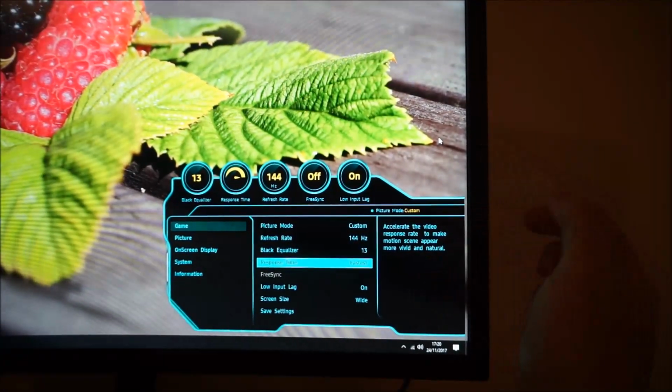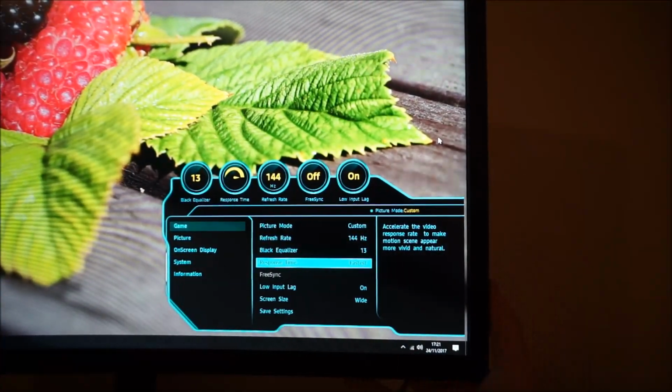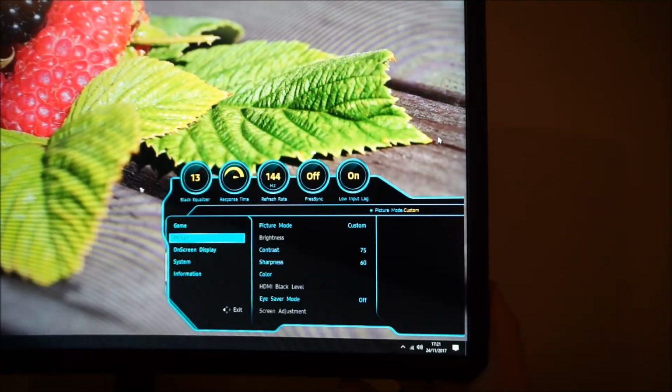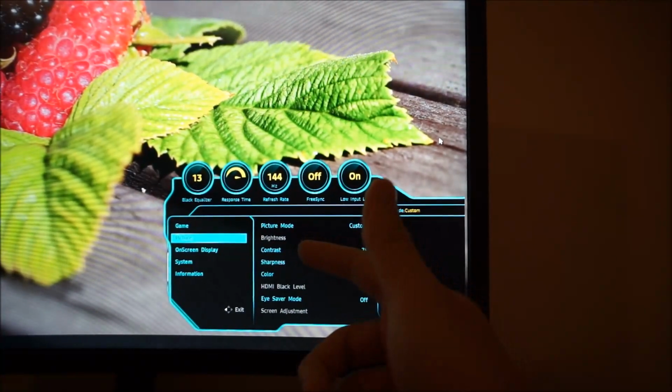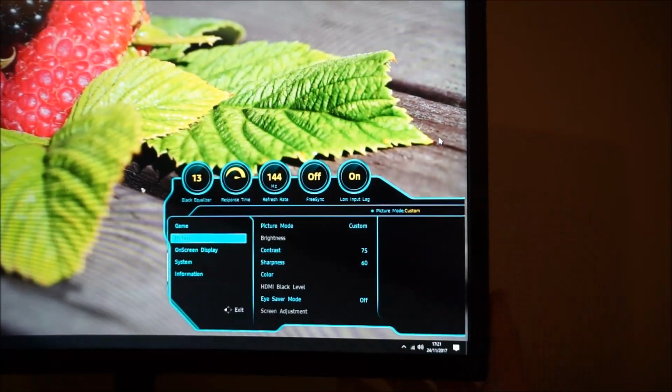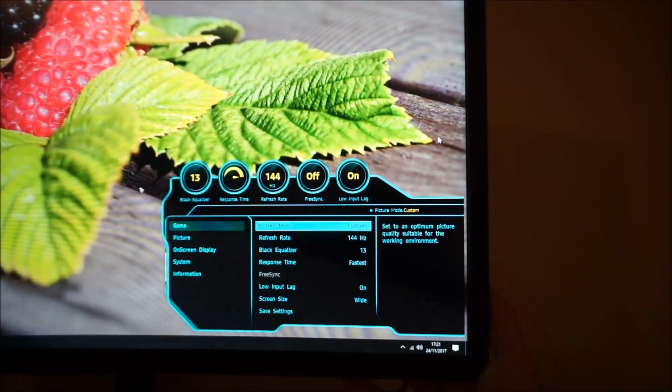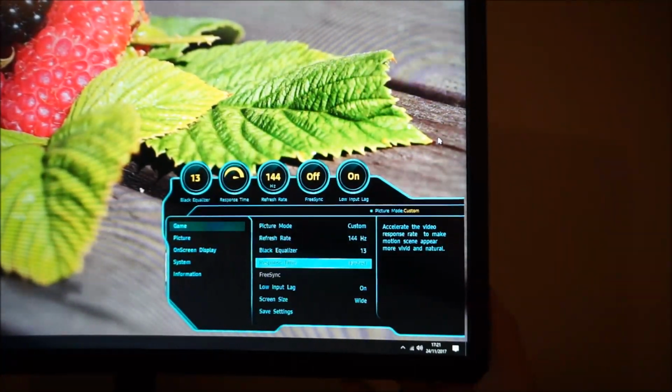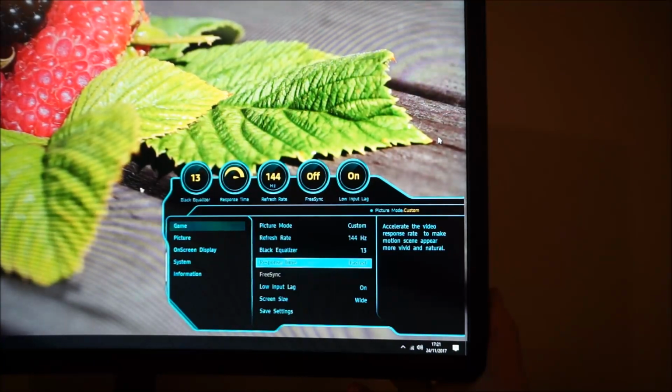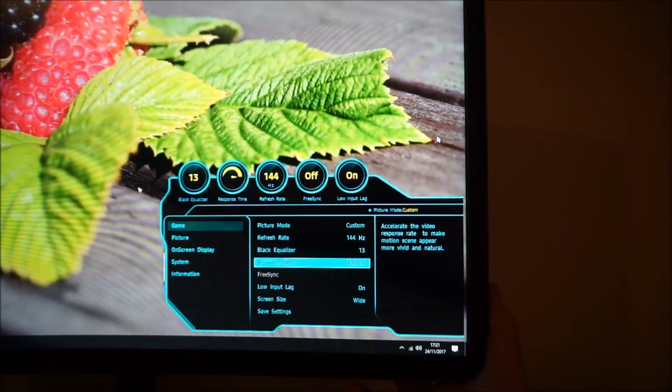With this enabled, you can't have FreeSync enabled at the same time. You also can't change the brightness setting, which I'll come on to in the picture mode shortly. So you're stuck with a high brightness whether you like it or not, unless you reduce the contrast, and again, it's explored in the review.